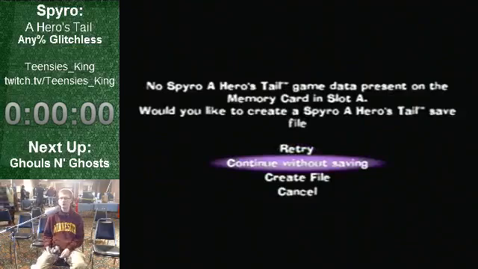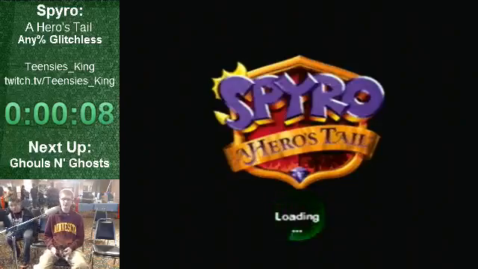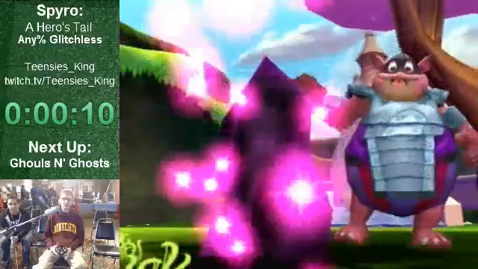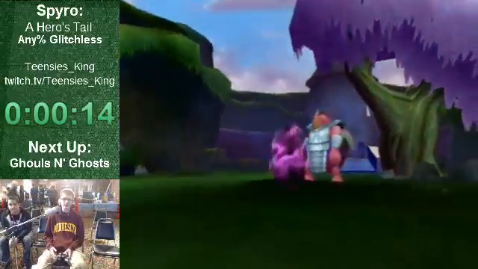3, 2, 1, go. Okay, I am Teensy's King. This is Spyro: A Hero's Tale, the 5th console Spyro game. It's a little different from the previous 4, but I'll explain that in a little bit.